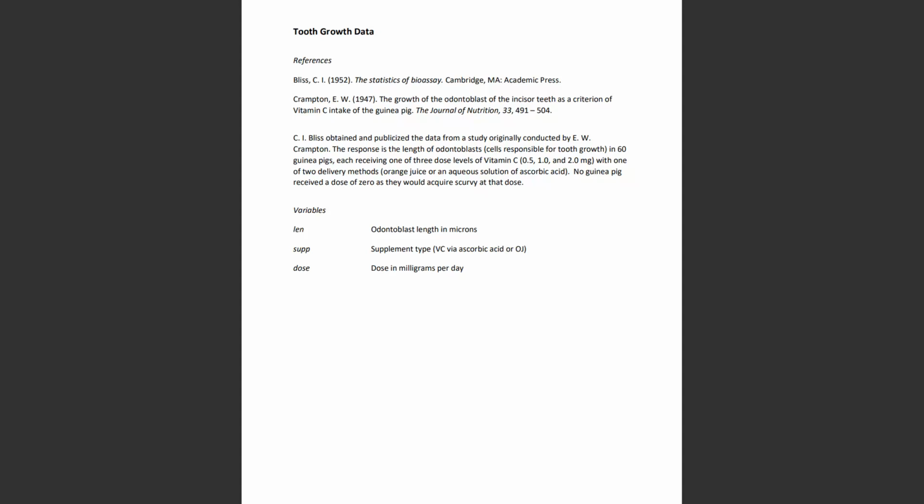It will still allow you to learn the techniques that we will use when we have naturally occurring unordered categories, such as what we have here with supplement type. There is no reason to put orange juice above ascorbic acid or vice versa. They're just two unordered categories. That's the way that we're going to treat the dosage as well. So with those preliminaries out of the way, I'm going to end this video.